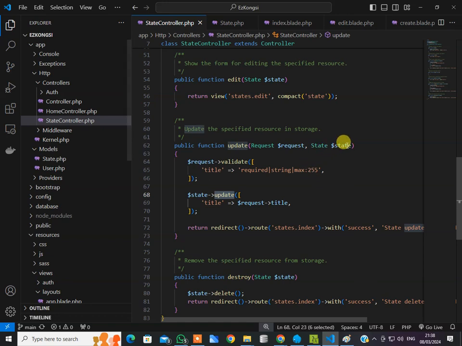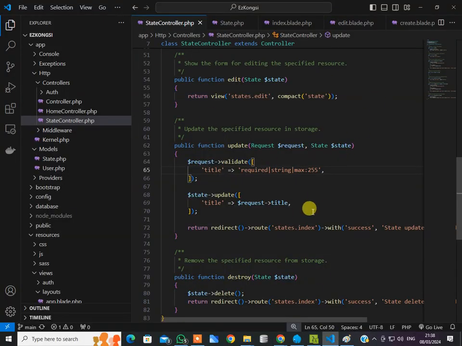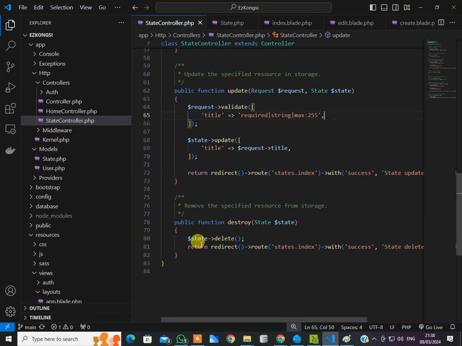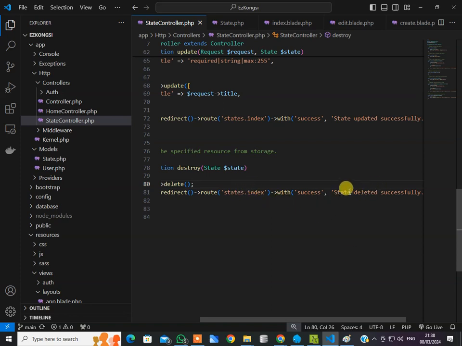This one is handled by this one, state. Okay, same thing when we need to fetch the data, and now this time we need to update it. Okay, same state, but that ID and all those things get managed by Laravel itself. So finally, after the update, we have the destroy method. In the destroy method, we have the first state delete. Same, we pass the same object, state. That row we pass it, and it gets deleted. After deleted, we obviously redirect to index and say state deleted.